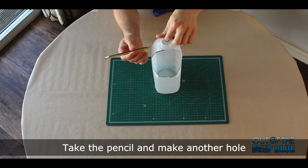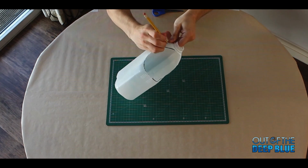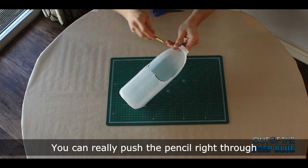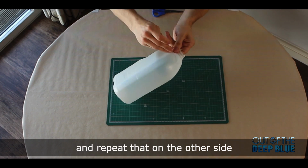Take the pencil and make another hole about 3 centimeters down from the top. You can really push the pencil right through. Make sure the hole's nice and big. And repeat that on the other side.